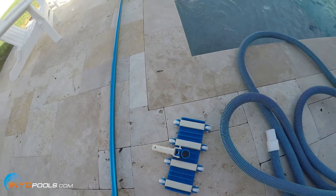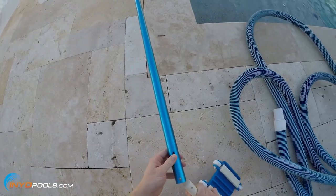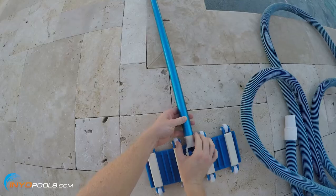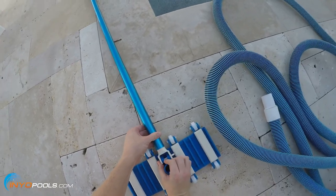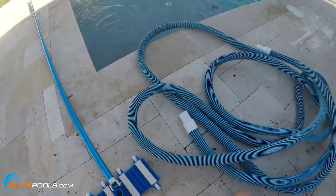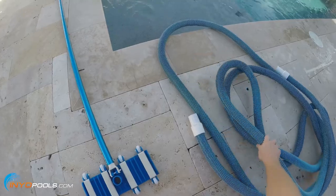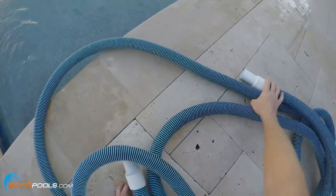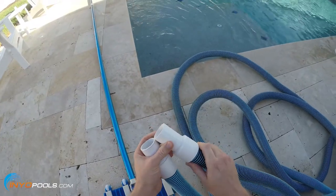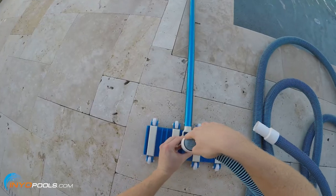But the first thing you want to do is attach the vac head to the pole. Little clips here that you just compress and slide in there. Okay, then you'll want to take the hose, and you'll see there's two ends. One has a swivel and one does not. So you'll take the end that swivels and you'll place that onto the vac head.